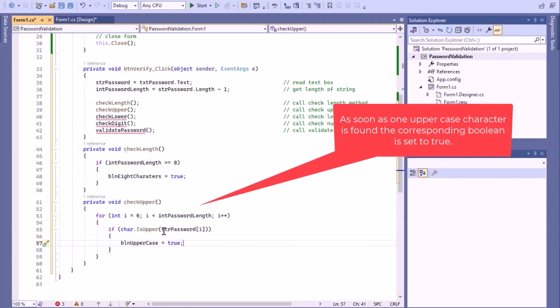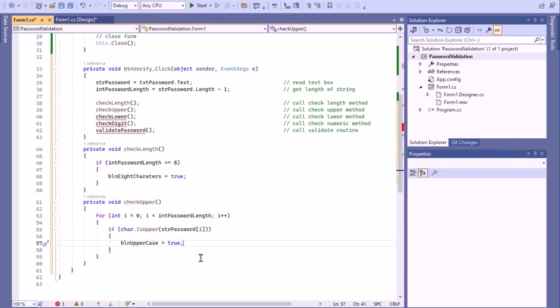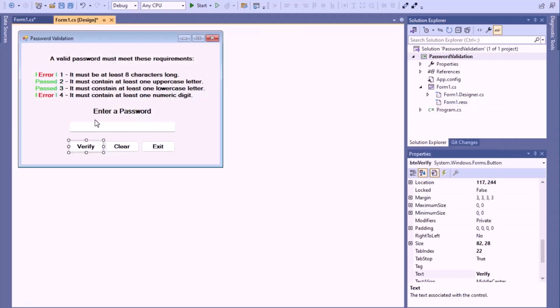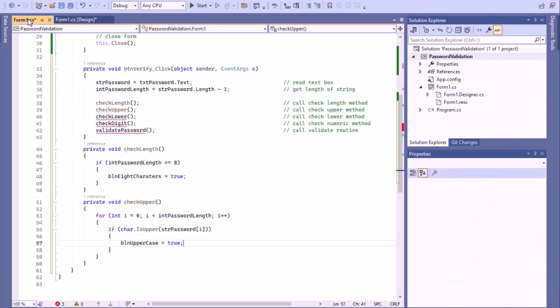That just simply checks all the characters in there. So we're going to set this thing to false to begin with, and it is set to false when we look at our design here. All our Booleans, actually we're going to set those Booleans to false. Okay, and that's it. That's all we need to do. Okay, we're good there now. That's covered our uppercase. Let's do our lowercase.